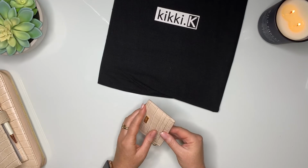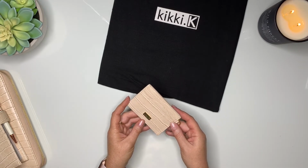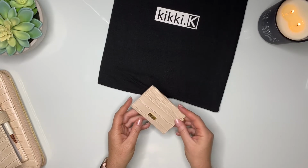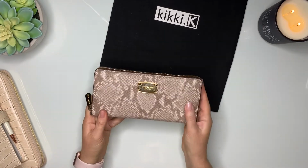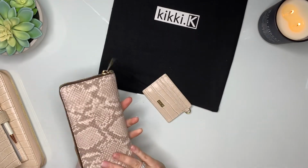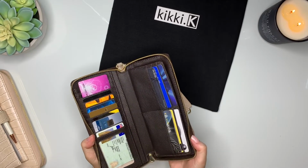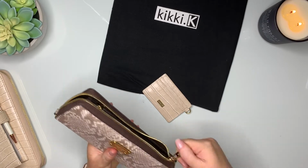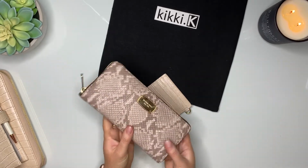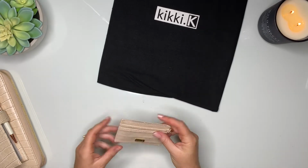Because definitely I'm going to a trade show and I do not need to be carrying around extra weight of wallets. My wallet that I've got is quite chunky and heavy. So my everyday wallet that I carry around is this Michael Kors one, which matches my handbag, but it is a lot of cards in there. By the time you put coins and a pen and all of those extra things, it gets quite heavy. So I don't want to be lugging that around a trade show, because really I only need the basics.